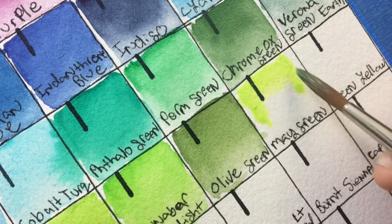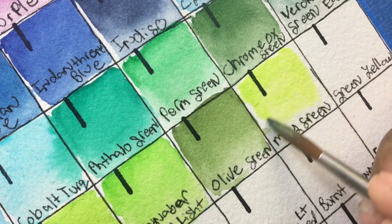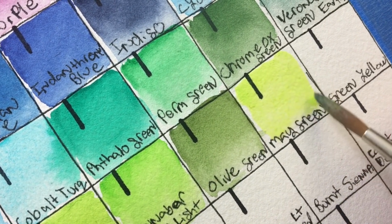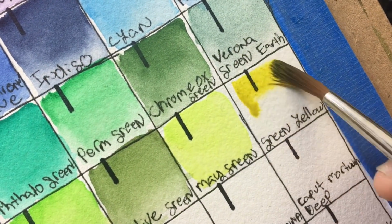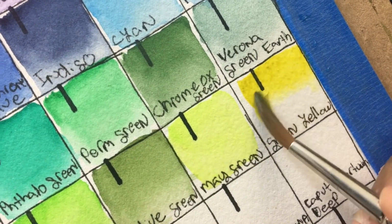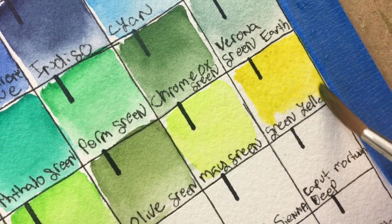And this other one is May Green, and it is PY175 and PG7. Okay, this one coming up that I'm about to do is one color that I wanted to love, and it looks beautiful going down, but once it dries, it sort of loses a little bit of character.